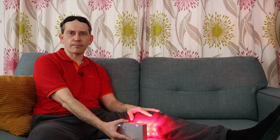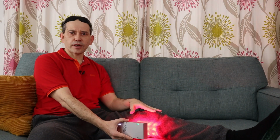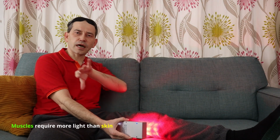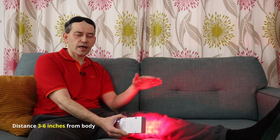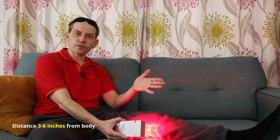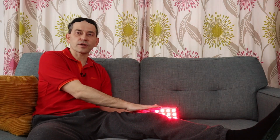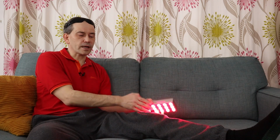With therapy for our muscles and joints, I would strongly recommend doing it for at least 5 minutes, because we want the light to go very deep into our tissue and bones. So for muscles and joints, you need to have the light close to your body, about 3 to 6 inches, using a small light like this. And then of course the recommended time is probably about 5 to 10 minutes. So for instance, if you use it on the knee, 5 to 10 minutes on one side and then 5 to 10 minutes on the other.